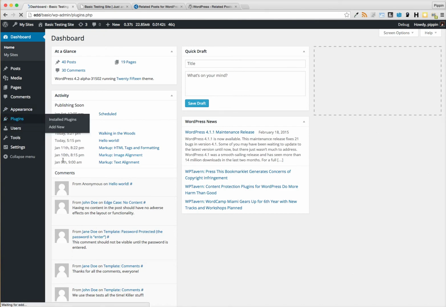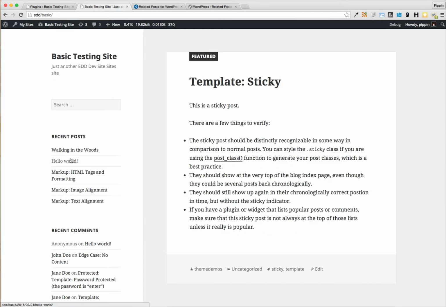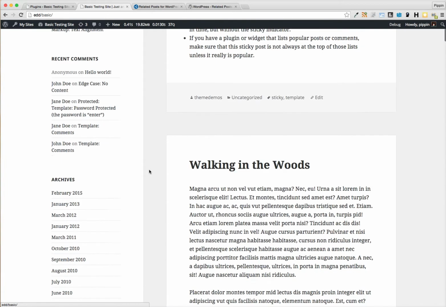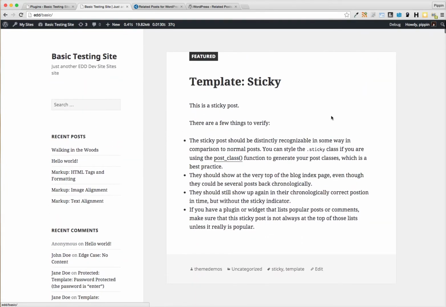Let's go ahead and jump in and activate the plugin and see what it looks like. So just to give you a little bit of context for the site that I'm testing this on, this is a brand new site that I just installed, and I installed a whole bunch of content on it quickly using the WordPress theme unit test, which is just an XML import file that imports a whole bunch of different posts and pages, categories, tags, etc. So we're going to use it as a quick example of how this plugin works, with the idea being that we're going to be able to quickly relate posts based on their post title, their categories, their tags, etc.